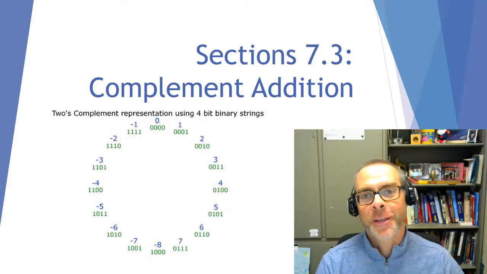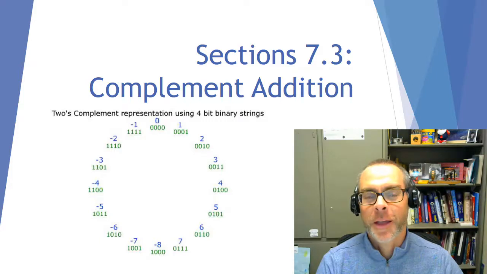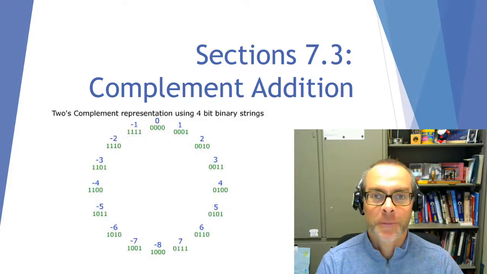In this section we're going to keep working with the binary representation of numbers, but this time we're going to deal with how negative numbers are stored using the 2's complement. We're going to look at complement addition, which is how processors actually perform arithmetic. We're not going to go terribly deep into this topic, but I want you to understand a little bit about the computer science aspect of how calculations are actually done.